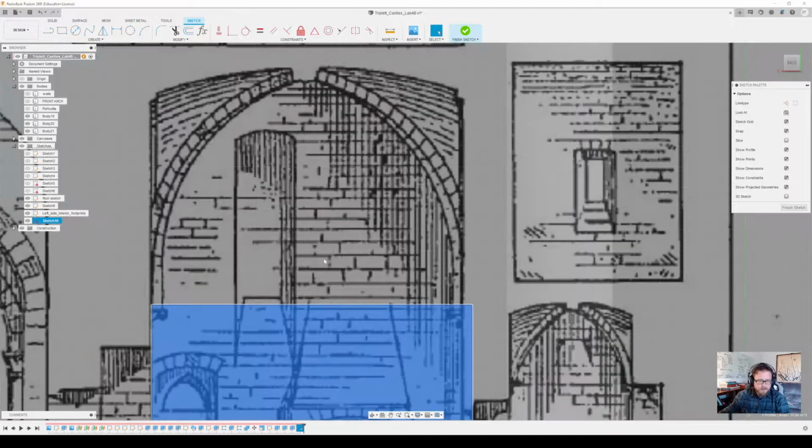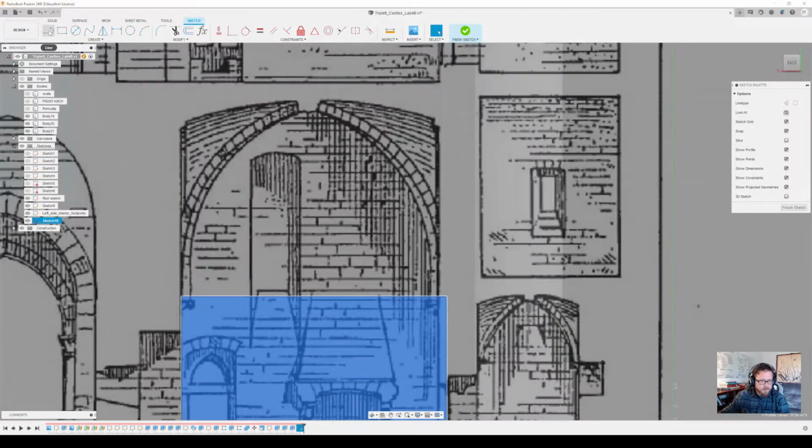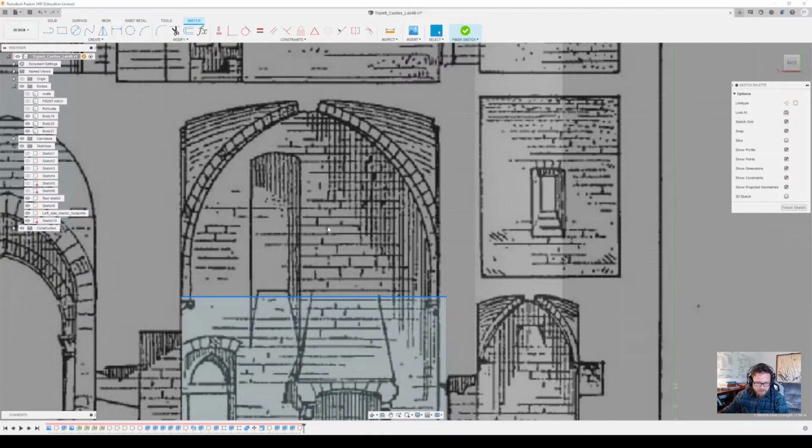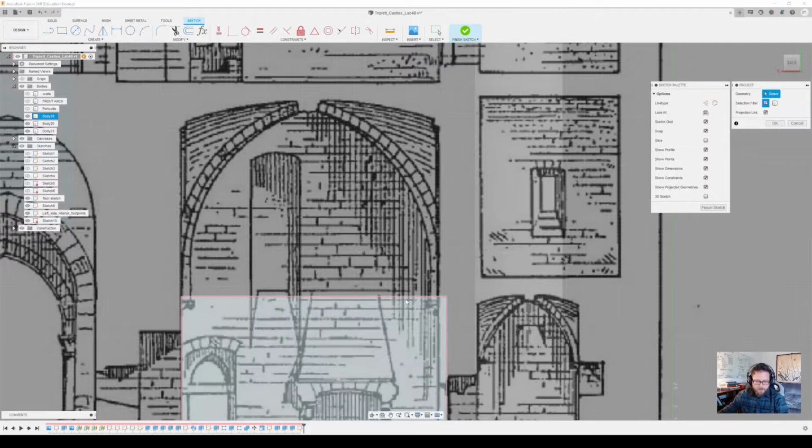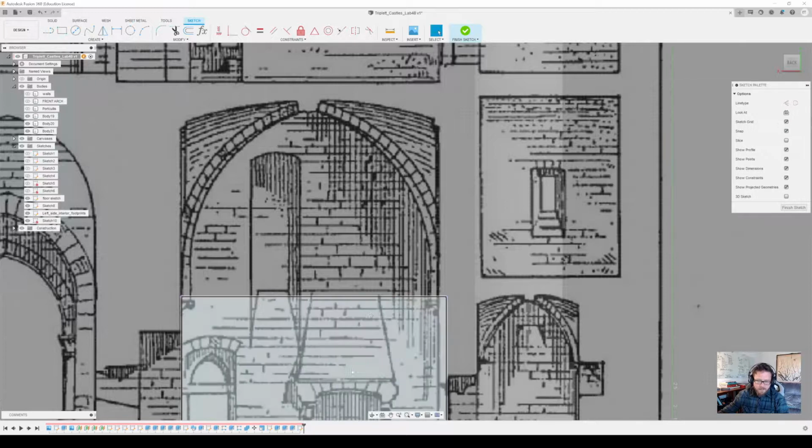Okay, so let's do this. I think this is just good practice when you're doing this kind of thing. I'm just going to select the top line on here and hit the P key. Make sure that's selected, I guess, twice. That's fine. And I'm going to project that line onto this plane. And the purpose of that is because now that I have that line, now I know that there's a center point for it, to keep me a little bit on target here.